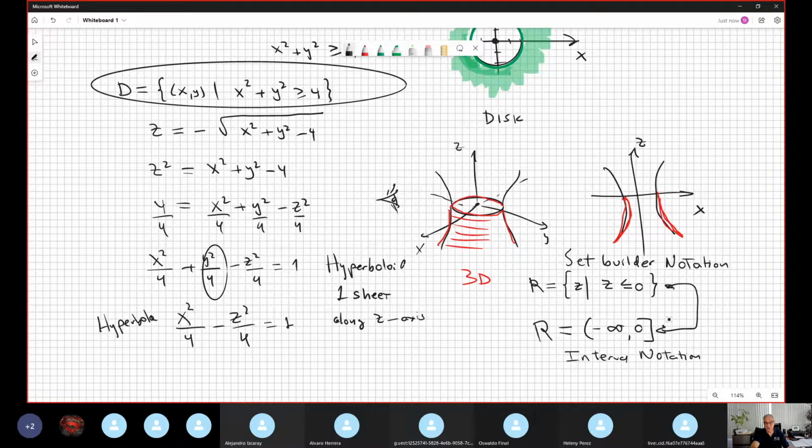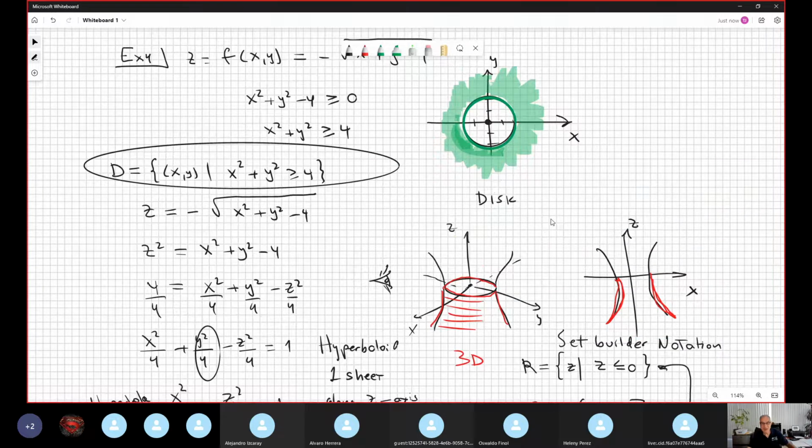Suppose that you don't know the mathematical terminology very well. You write in English: it's all real numbers from 0 to negative infinity, all real numbers. Here you see, well, this is the domain: all the ordered pairs outside the circle where the center is at the origin and the radius too. In English, and you get the same conclusion. Any questions so far? Any question?